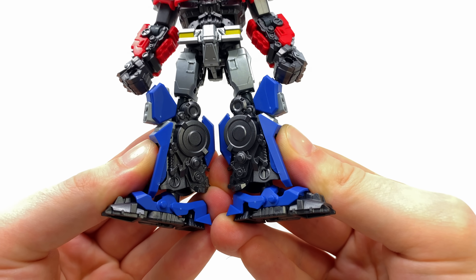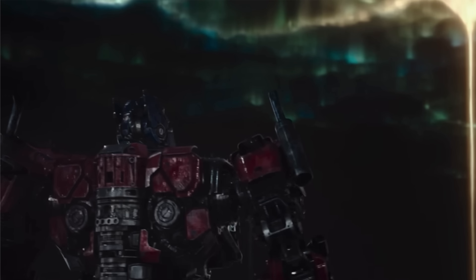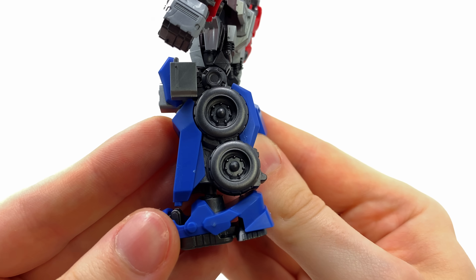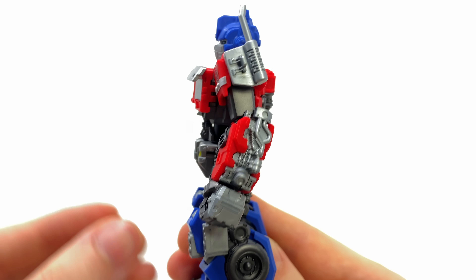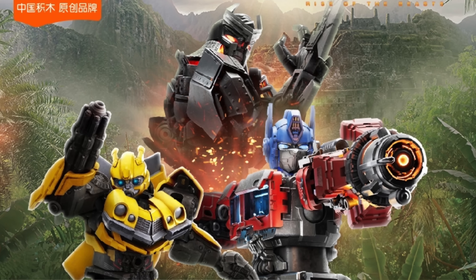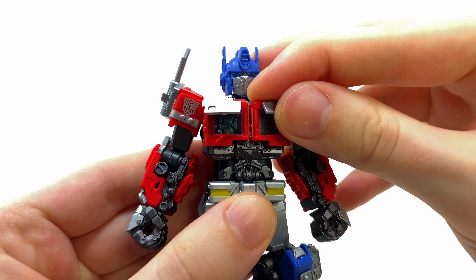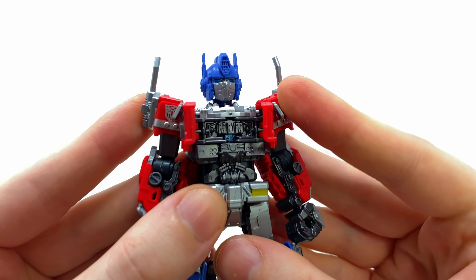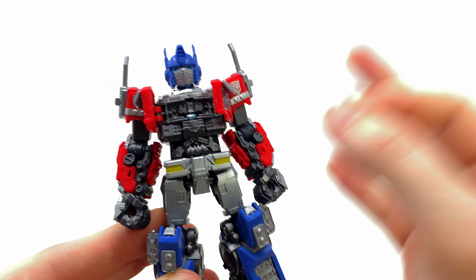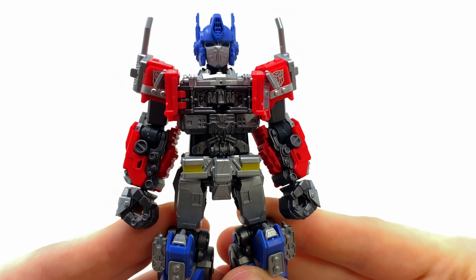The mechanical detail throughout this guy looks great. Even the insides of the legs have been detailed to match the actual CGI design. Flipping him around to the back, one of my favorite pieces about this Optimus design is the super sick spinal column, and they have not failed to sculpt that in. The back is just as nicely detailed as the front, and from the side we get the wheels, some mechanical detail on the arm, and the smokestack. He's only roughly four inches tall, so pretty impressive. All three figures have built-in internal LEDs — give them a harsh push on the back and the eyes illuminate, as does the matrix chamber. You can pull open Optimus Prime's chest, and we get a fully detailed chamber — unfortunately no Matrix of Leadership, but that never appeared in the movie.